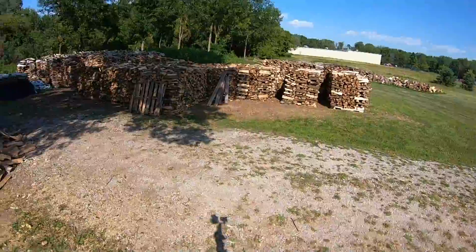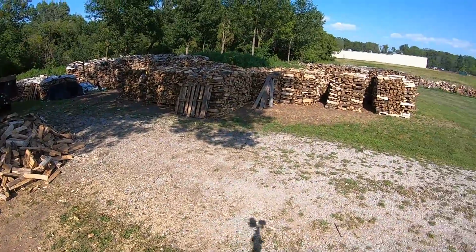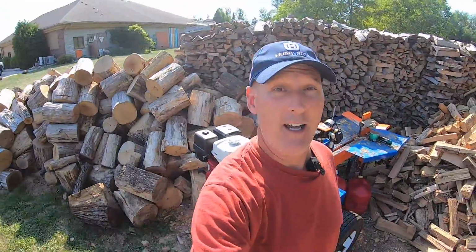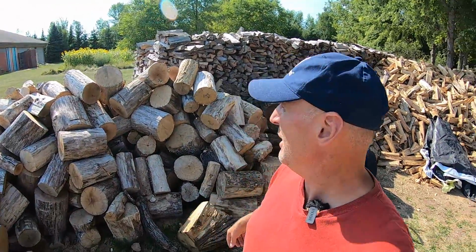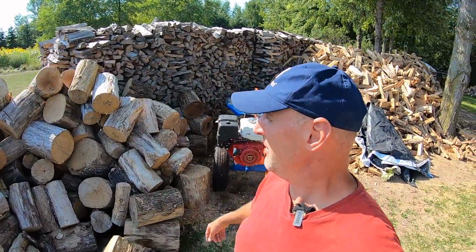Change of plans. Yesterday, I finished stacking the big pile you see back there. All those rows of maple are stacked, and today, I want to split the rest of this oak right here. It's about a third of a truckload left, and I wanted to get it split today. But I came over here, and I was going to start splitting, but I realized something.